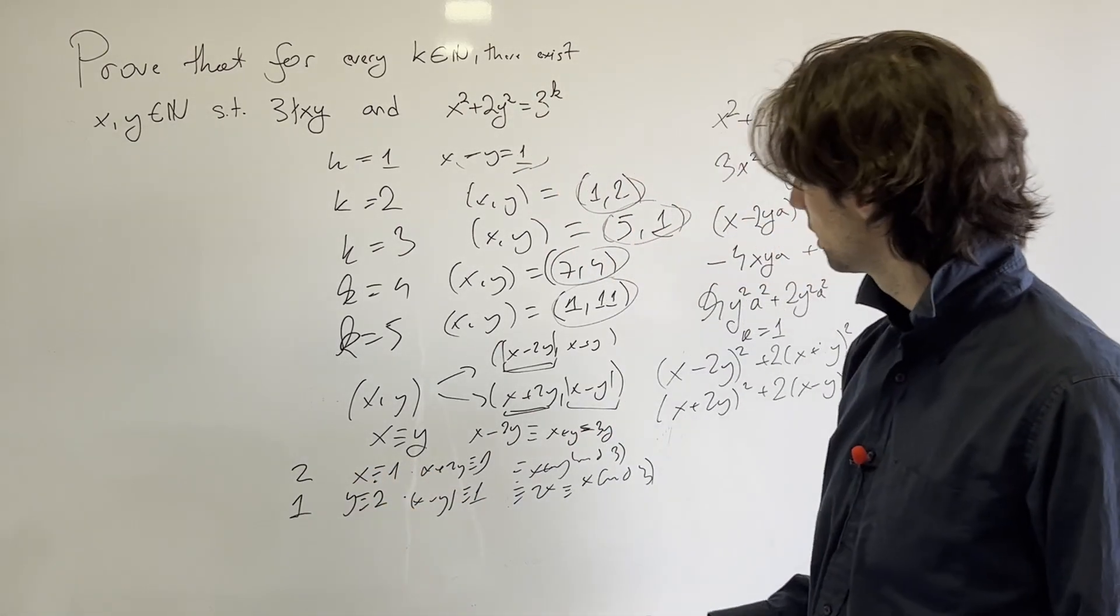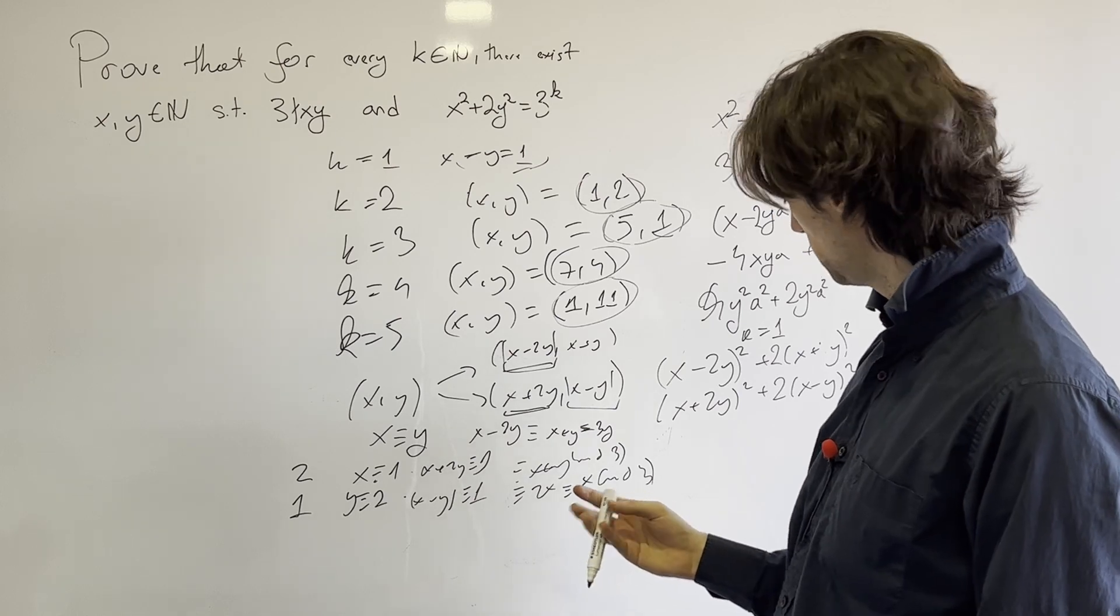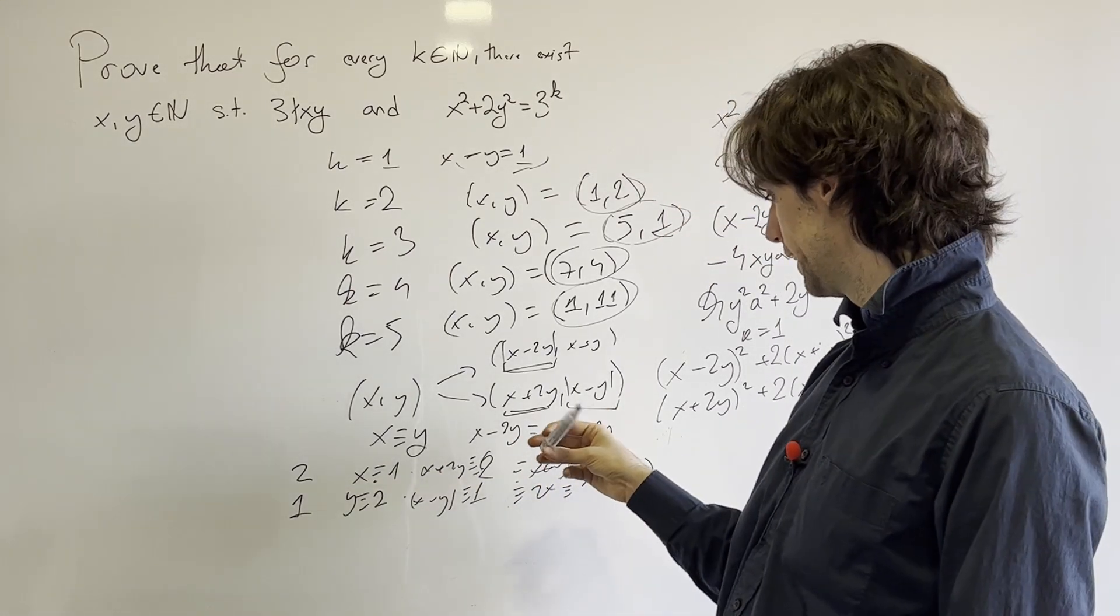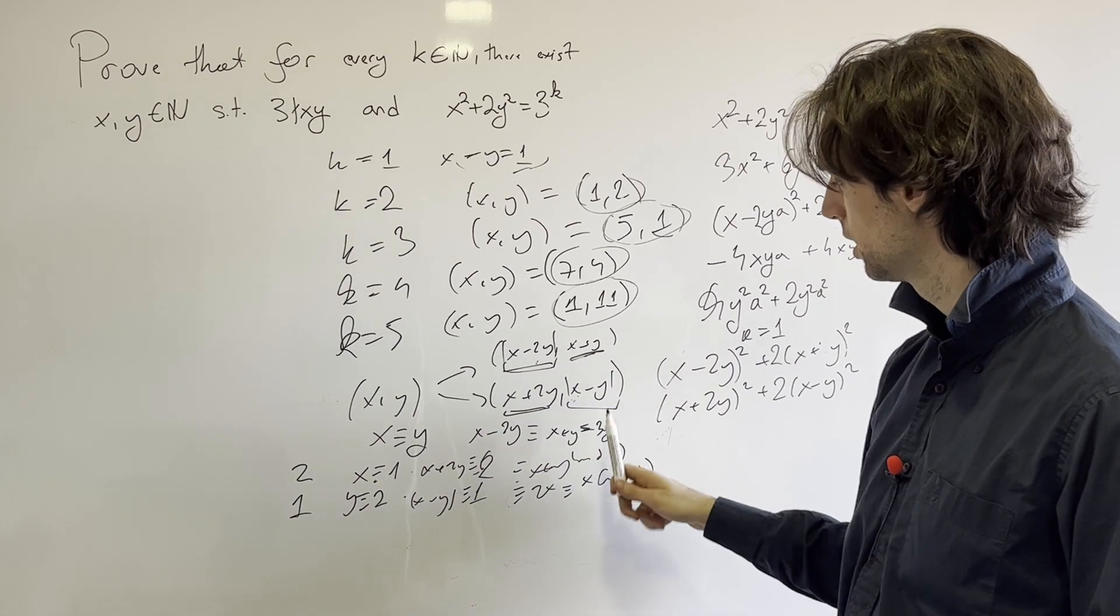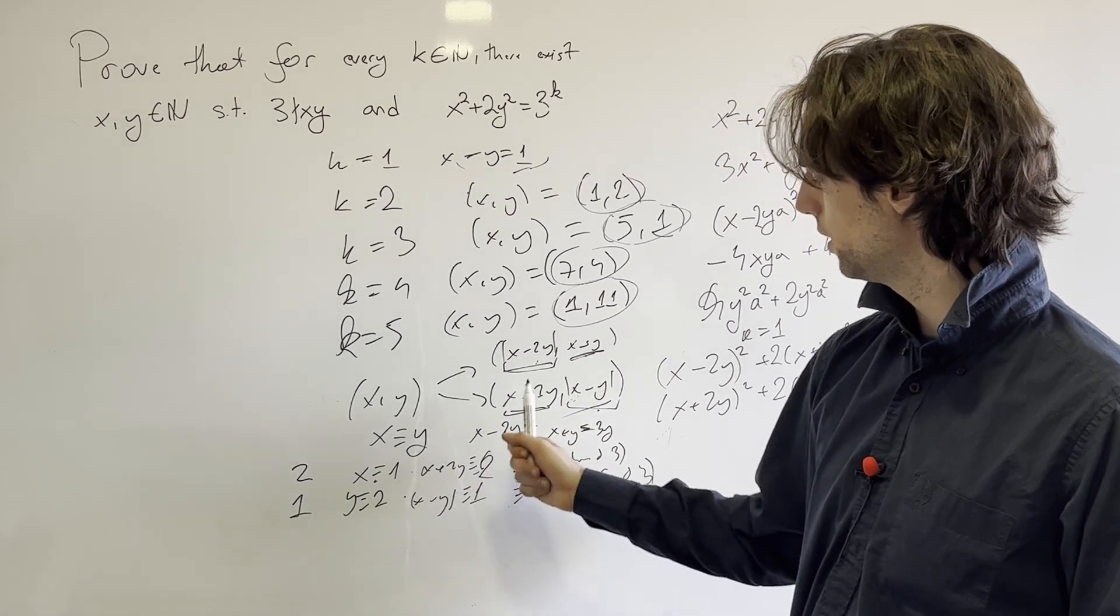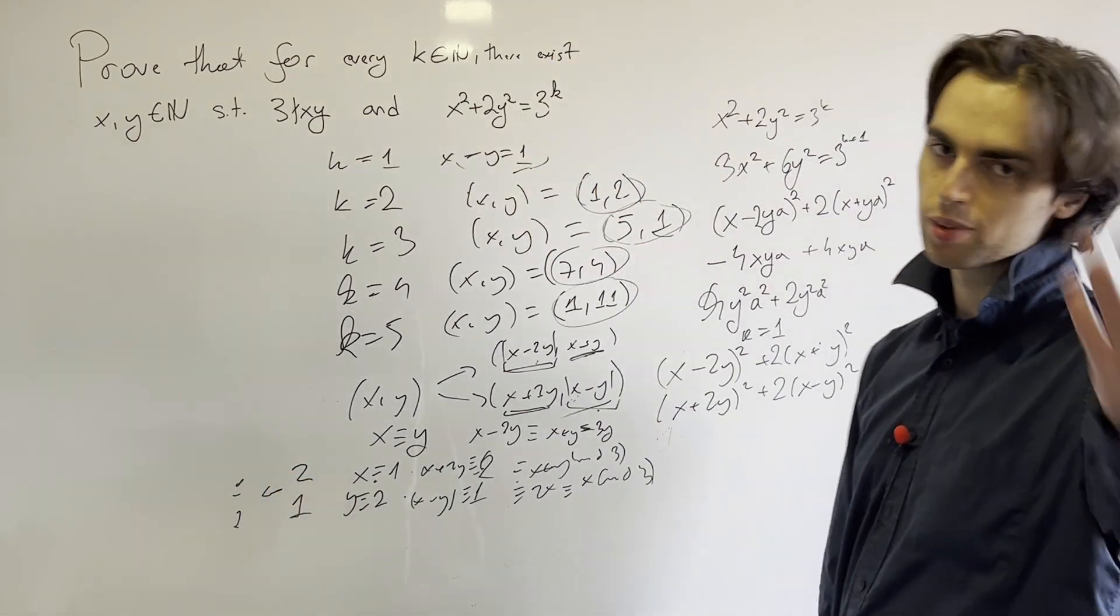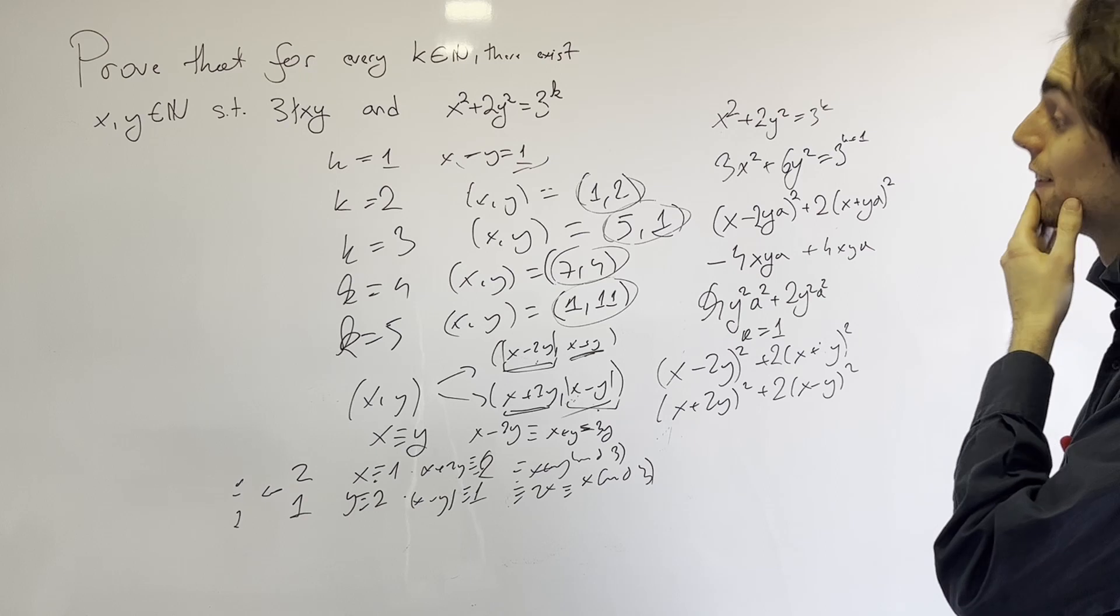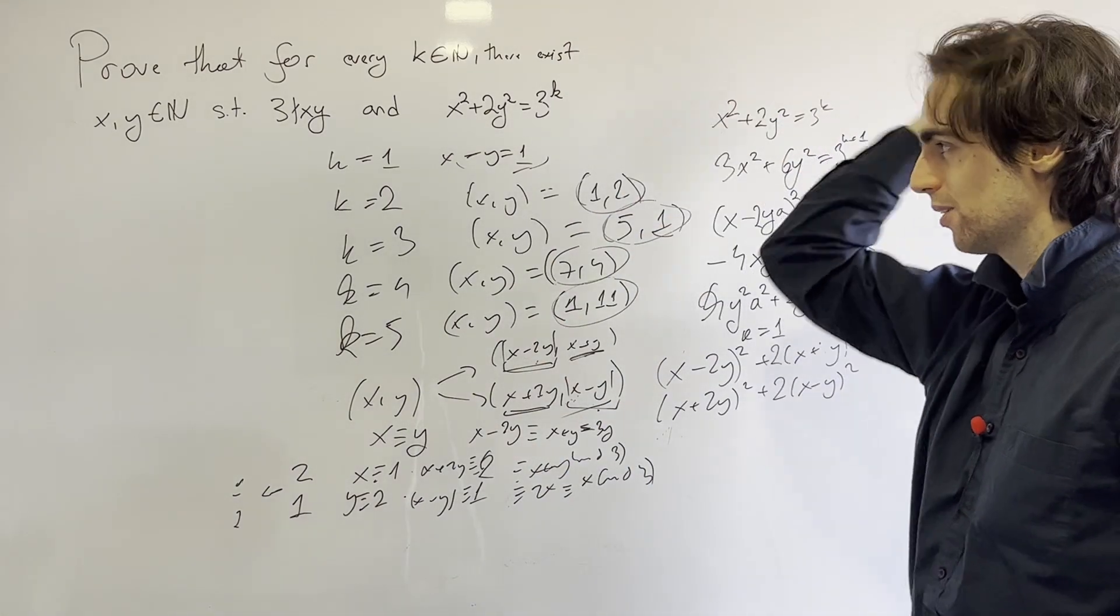Okay. And if it's the opposite, if it's 2, 1, which we think we had, we don't have. Actually, here, we have that. 2, 1. What do we get? Well, x + 2y is congruent to actually 2. And if we get 2, 1, what do we use? We, again, have to use this one, so we don't get, actually, if 2, 1, we have to use this one. Otherwise, we'd get a number divisible by 3. So, we use 2 and 1, and we get what? It's 2 minus 1 is 1. We get 1 here, and a 1 here. So, right? 2, yeah. Actually, yeah. We get a, from here, we get a 1, 1 pair. And then, so, we'll get a start from 1, 1 pair, 1, 2 pair, 2, 1 pair, 1, 1, 1, 2, 2, 1. And we can literally just, like, say, this is how we're going to construct infinitely many x and y. Like, for every k, we'll be able to construct x and y starting from the pair 1, 1. And we'll just keep on, keep on, keep on going.